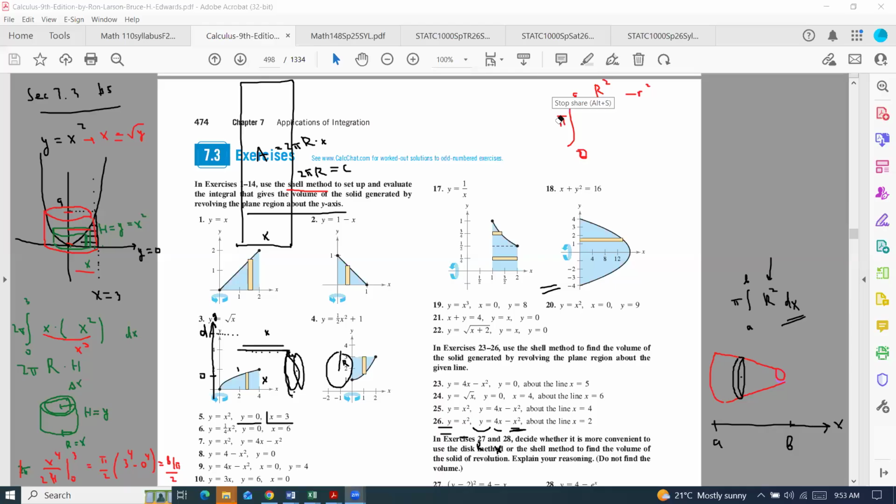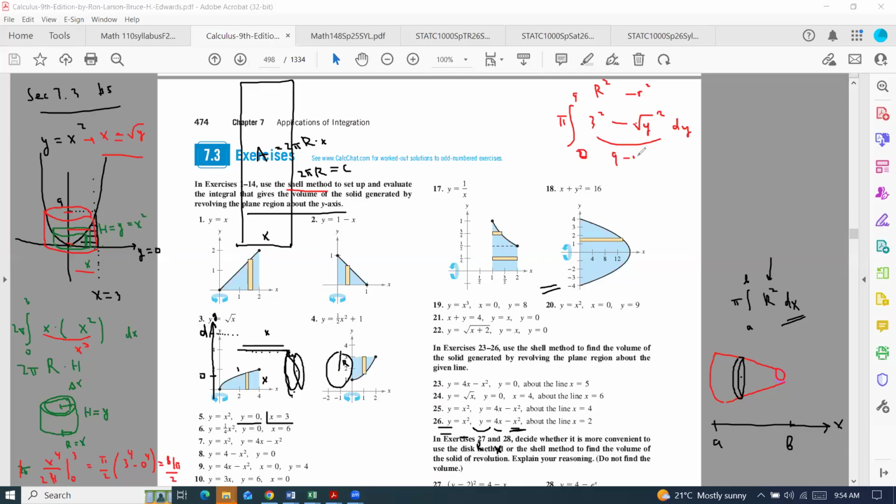So again, what is the big R? Big R is 3. I think it'd be a good idea for you to double check all that on your own. 3 squared minus little r. And the little r is what we saw, and that was x, and instead of x, we put the square root of y. And since it was squared, the y is the only thing that remains.